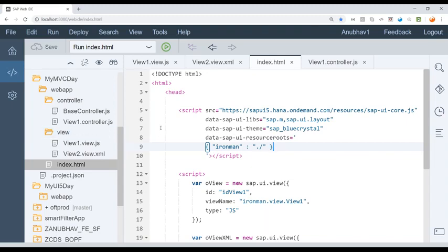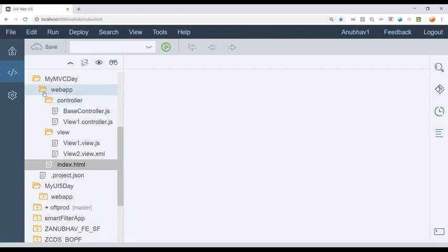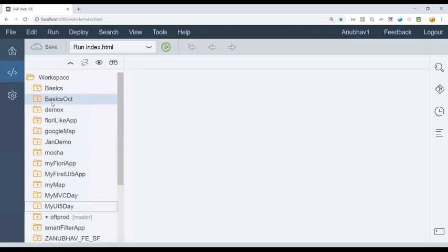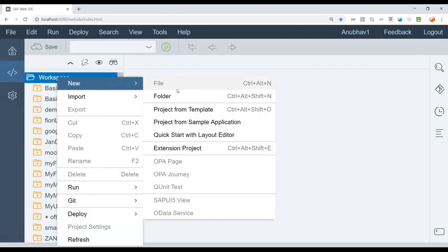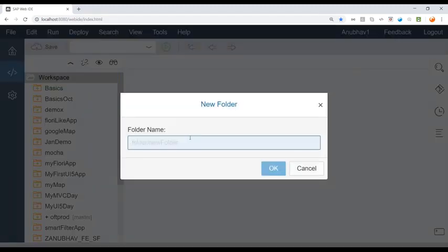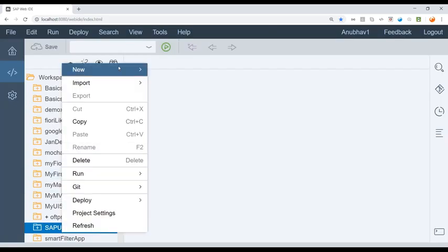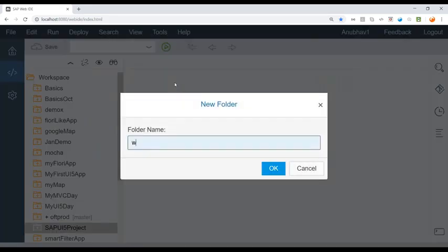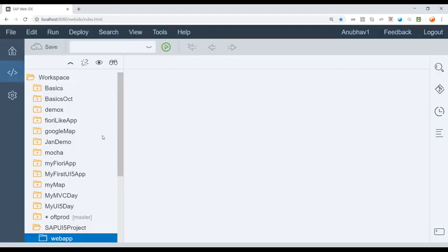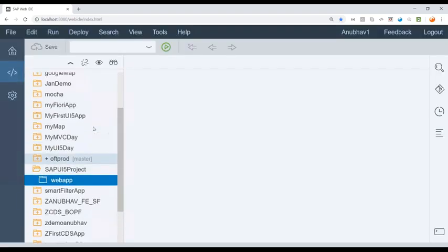And now what we will do is we will create, okay, maybe I'll start with a completely new one. Somebody is saying that please start with a new one. Let's close this project. I'm going to start a completely new one. Okay, forget about that. Let's start new one. So I say new, and I'll say here, this is my SAP UI5 project. And as usual, we create a new webapp folder. And now inside this, we as usual are going to create an index.html.